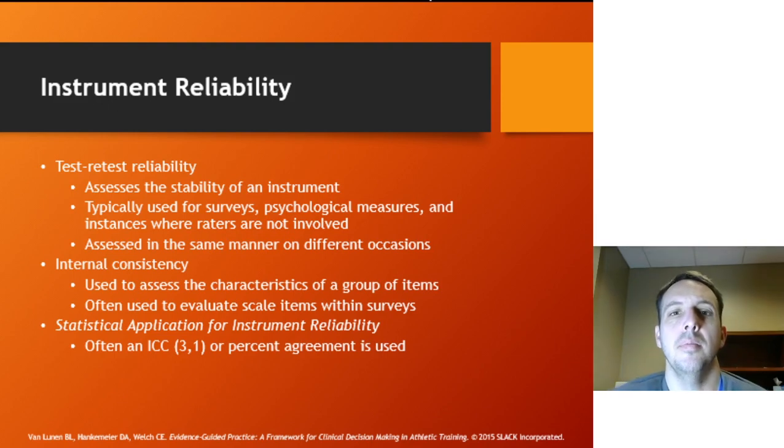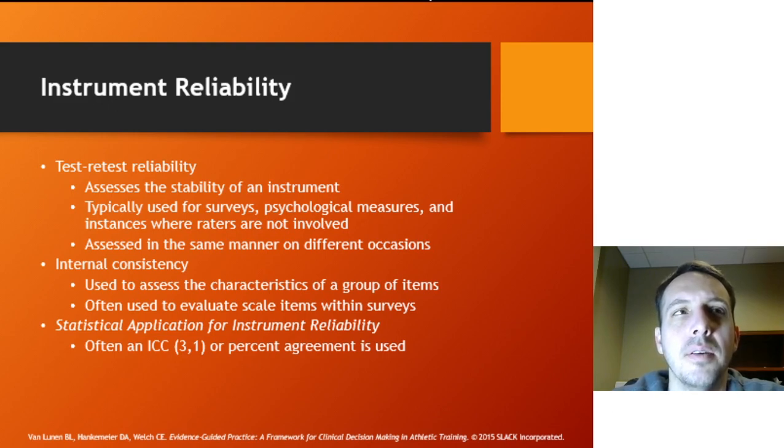So moving beyond the procedures now to instrumentation reliability, we have the test-retest reliability, which is very similar to our intra-rater reliability, where we're testing the same individual multiple times. But in this case, we don't have a tester, we simply have the instrument. And so we're looking for the consistency of that instrument over time. So our neuropsych test would be an example of test-retest reliability as opposed to intra-rater reliability.